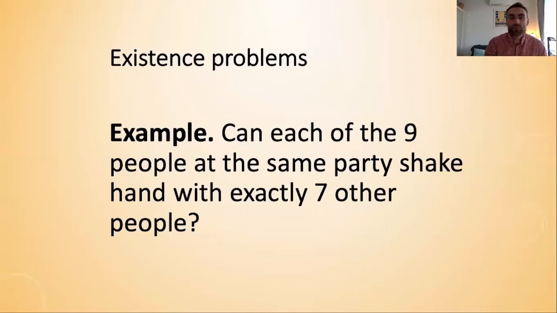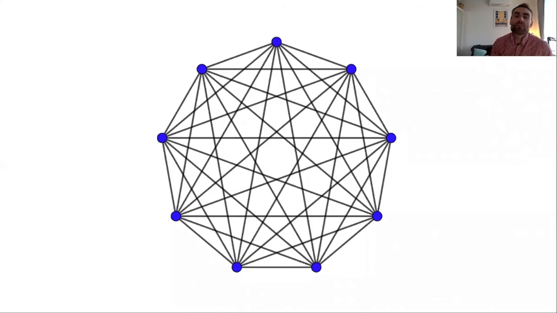The study design also mentions so-called existence problems. Now, again, what is meant by that? So imagine at that same party of 9 people, we want to arrange for each of the 9 people to shake hands, not with every person, but with exactly 7 other people. Is that possible? So, returning back to the picture, is it possible to draw the same 9 vertices so that each vertex is connected to only 7 people? And again, the solution may not be obvious to you immediately, but again, we skill up the students and their teachers with the tools necessary to really efficiently answer such really nice questions.